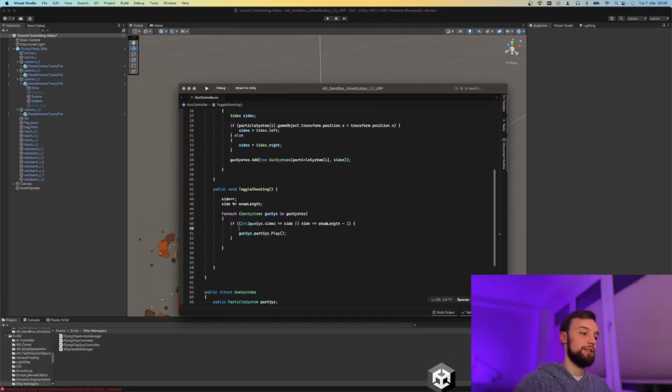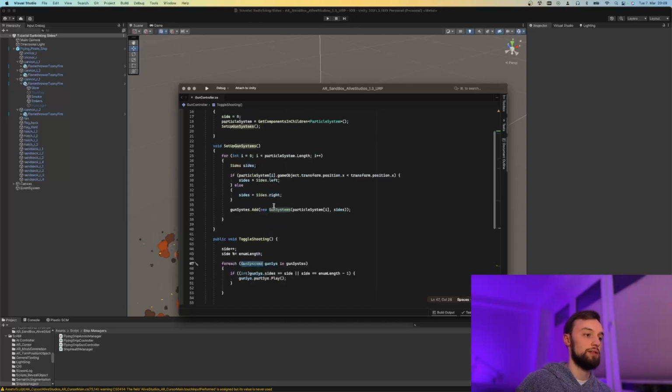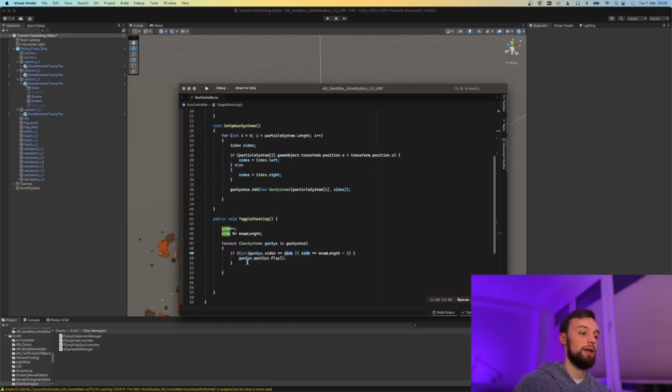So that means that basically we iterate through all the gun systems that we have, and if you find out that the side that we toggled with our button, iterating through 0, 1, 2, 3, standing for none, left, right, and both, is the same as the side that we determined up here, then play.